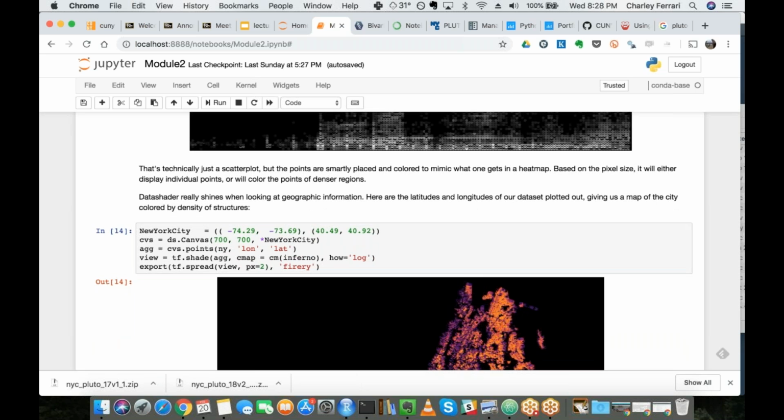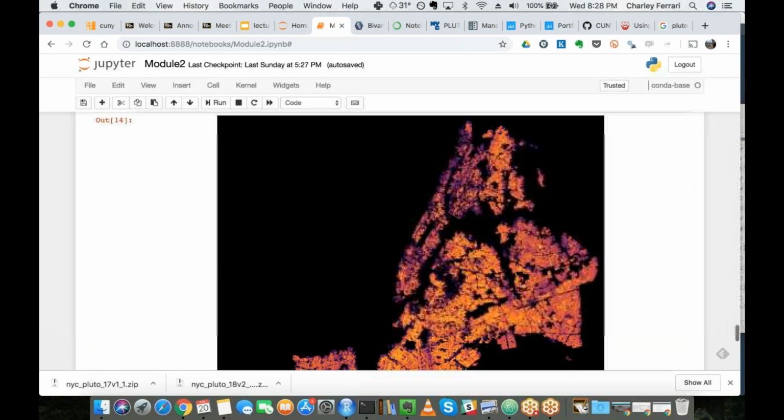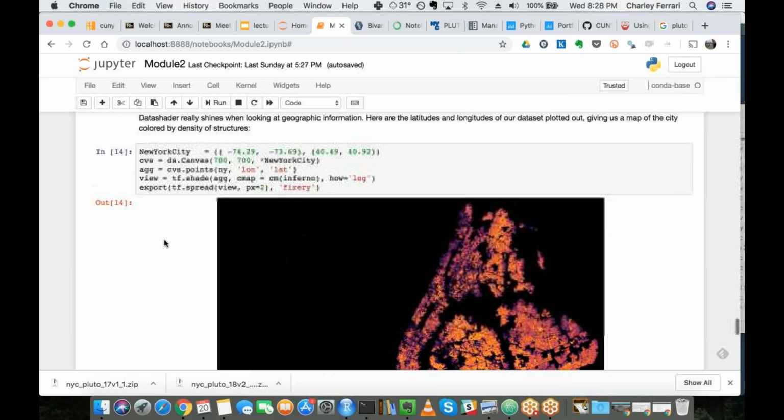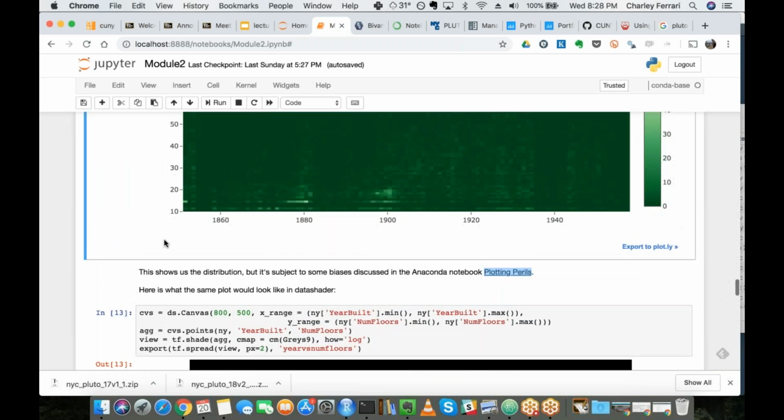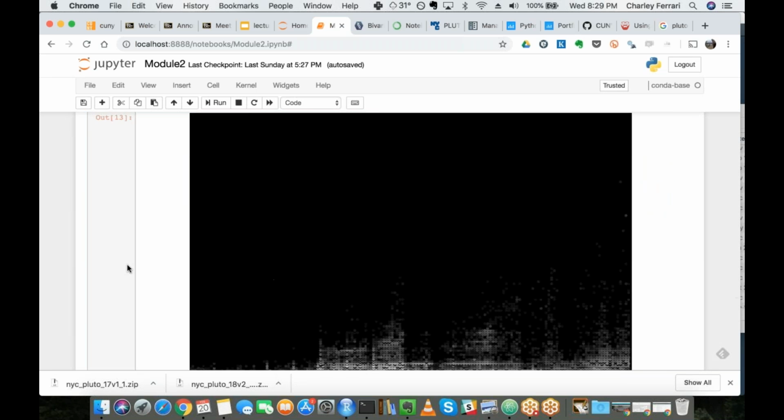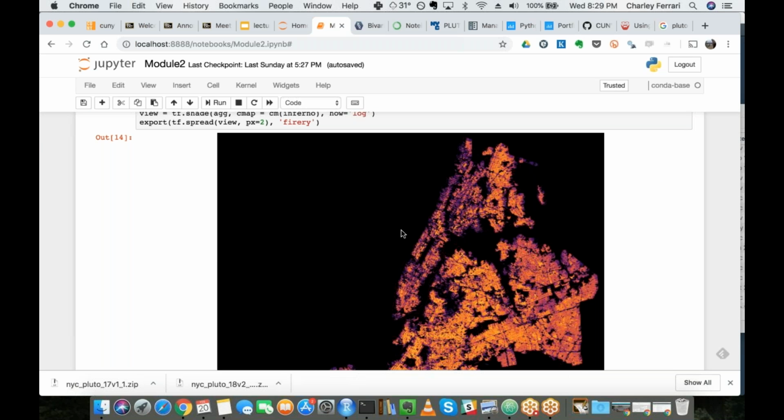And then the example I gave here was geographic information, where Datashader really shines. It gives you the same thing it's doing when looking at a 2D histogram and translating that to a scatter plot. It takes what originally is just points on a map and almost makes it into a form of a choropleth.